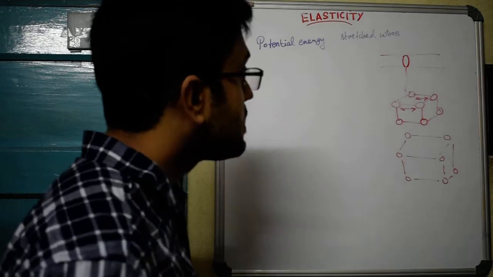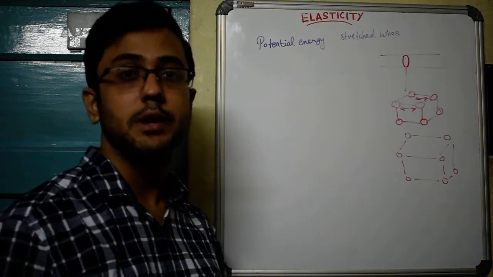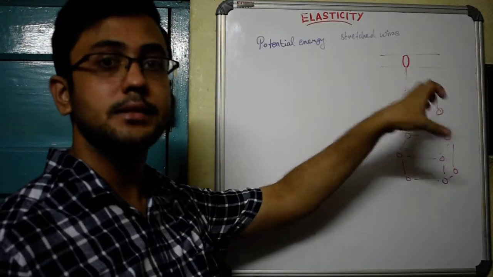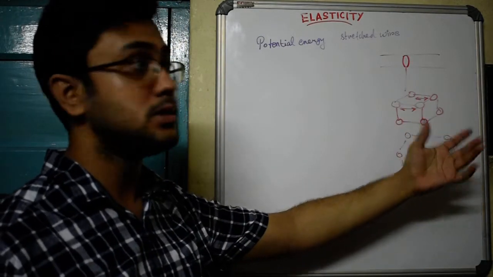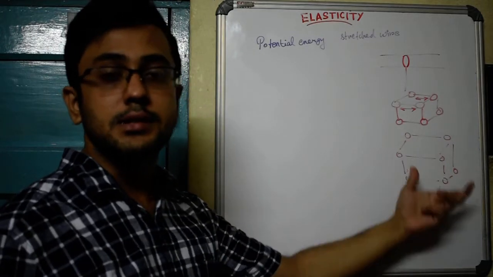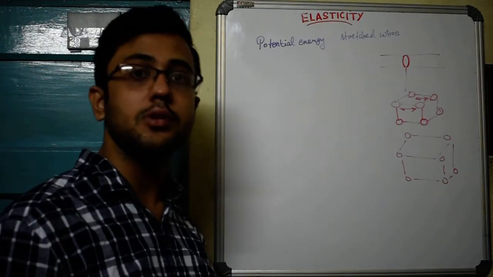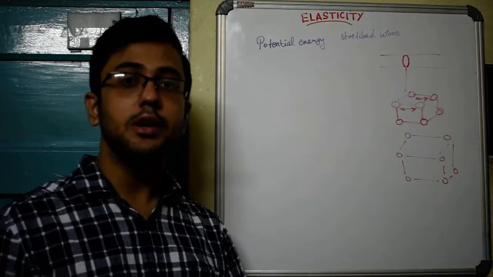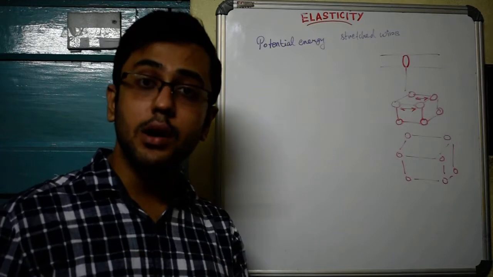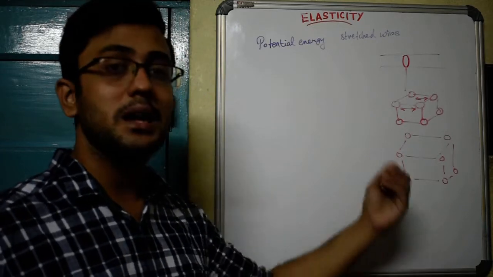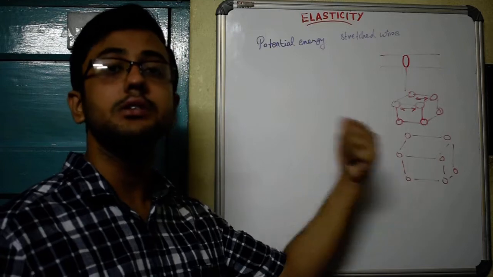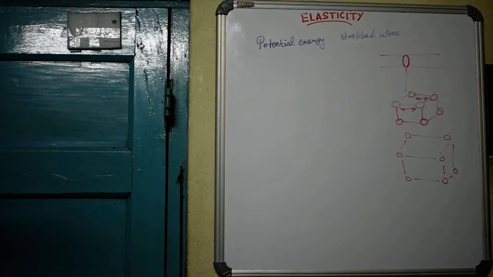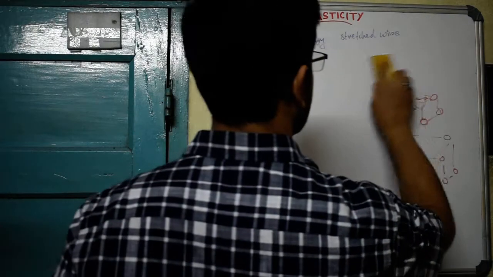Now these atoms have got a potential energy with respect to each other by virtue of their position. Where they are present within the lattice determines their potential energy. So with respect to each other, when the distance increases, their potential energy also increases or decreases, and so on. So when we are trying to stretch, we are doing some work on the wire, and that work manifests itself as stored potential energy within the material. Now we will be finding an expression for this stored potential energy.